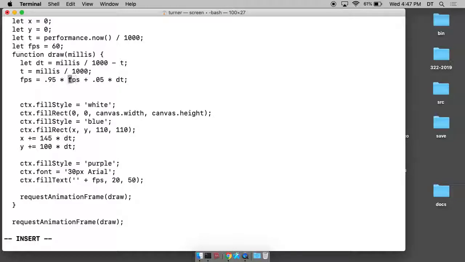Maybe 95 is not, maybe 99. Because remember, these frames can come flying at us, and we want to smooth out the FPS number because the system might get bogged down because it's overloaded. Maybe doing Windows update or something, and everything slows up. All the threads go to sleep, and then the next frame takes 400 milliseconds.